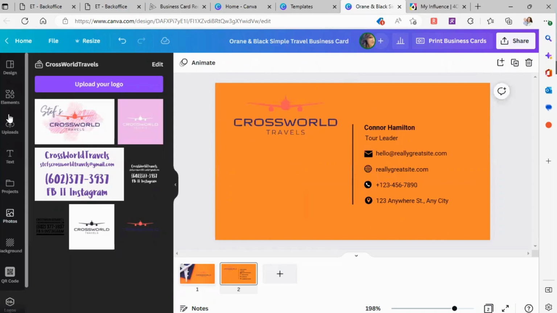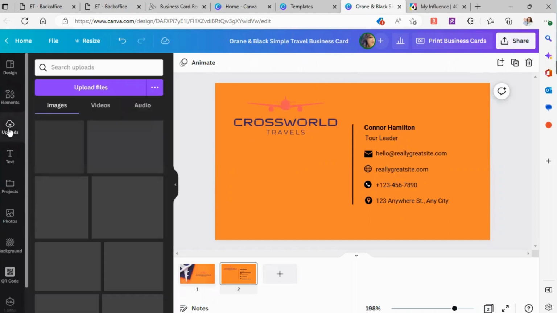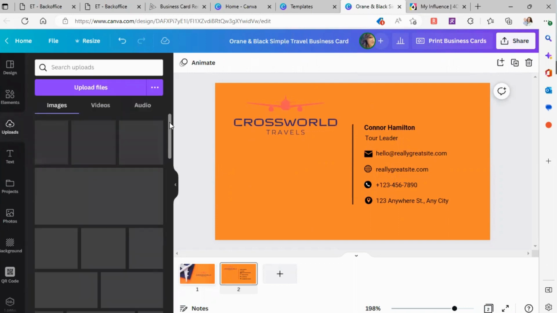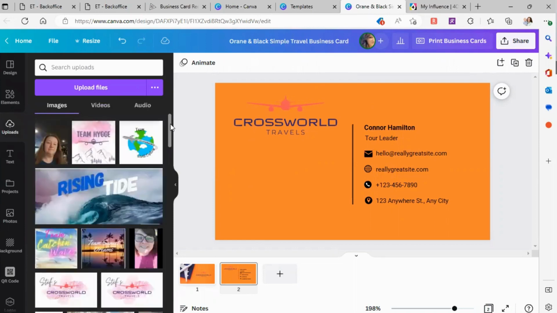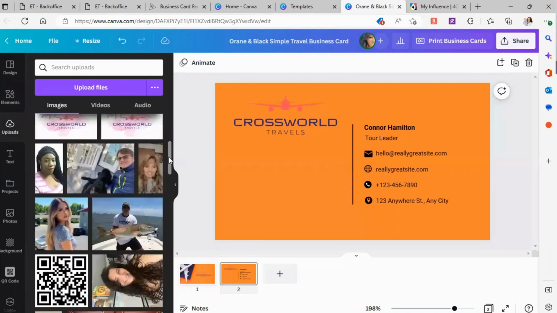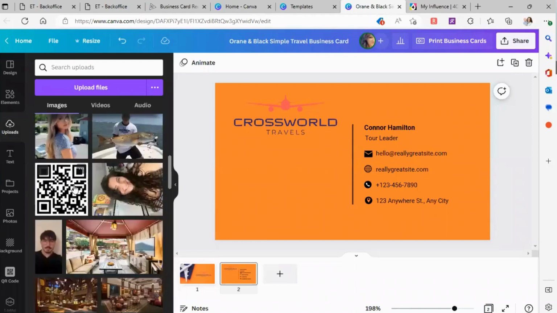And then I'm going to go to, I believe I have a QR code uploaded already. So we're going to check my uploads. And like I said earlier, this QR code just links to my Linktree. That's the wrong one.